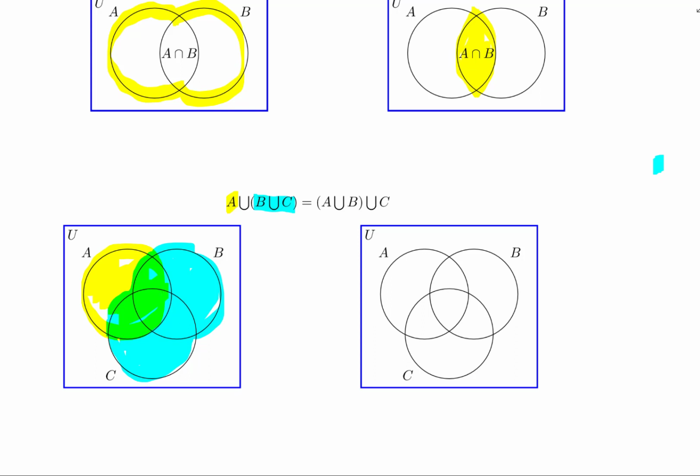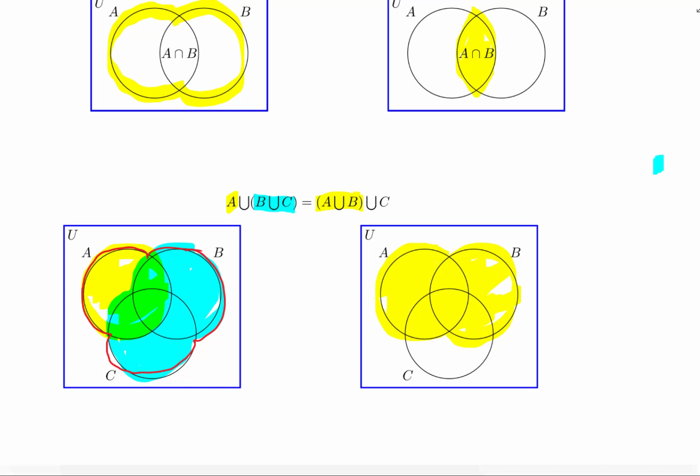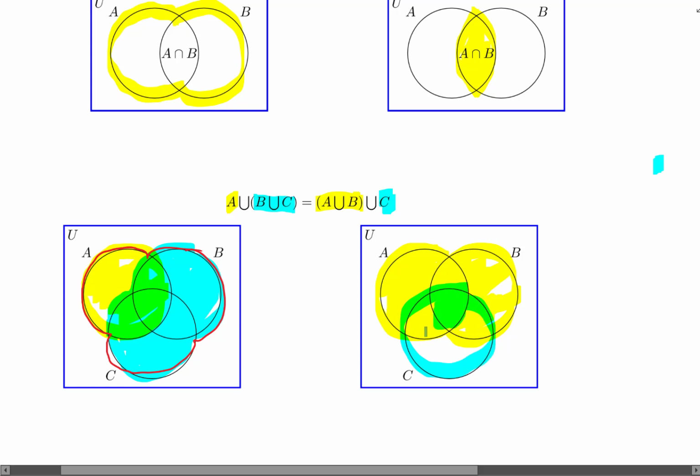So this is going to be referring to everything that you see here. And when we do it the other way, write A union B. All right, that's all that right there. And then for C, which is all of this here, again, we're unioning, but we're not looking for the intersection at any point. And so everything there, right? So left-hand side equals right-hand side. Awesome.